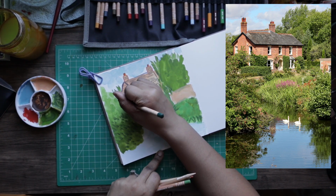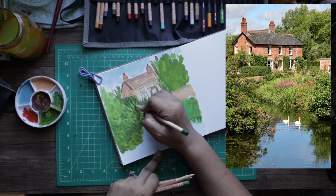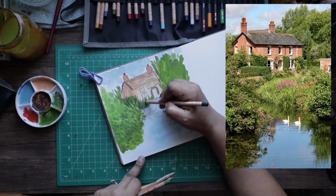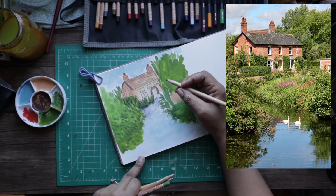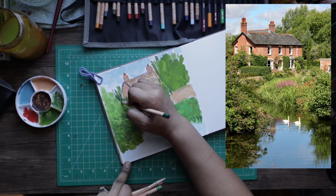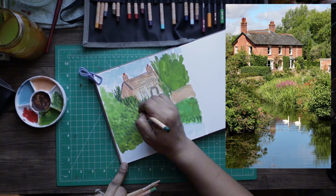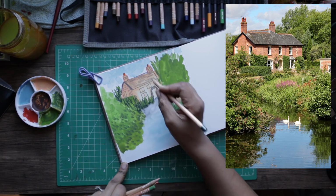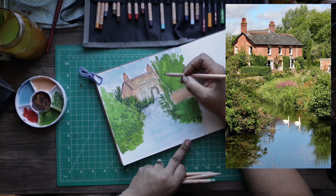So I'm adding details to the trees. I laid down the shapes and color, and now I'm adding my touch, my way of making leaves and trees and vegetation. I like a lot of mark making, and I love to scribble. I love to make marks. So the pencil layer is actually my favorite part.